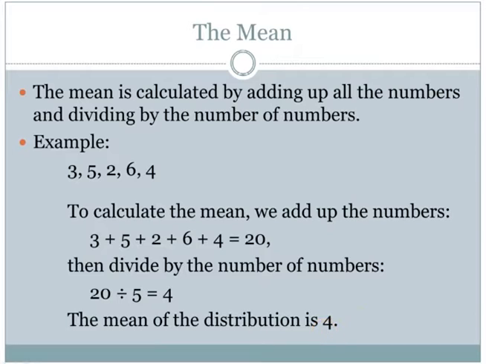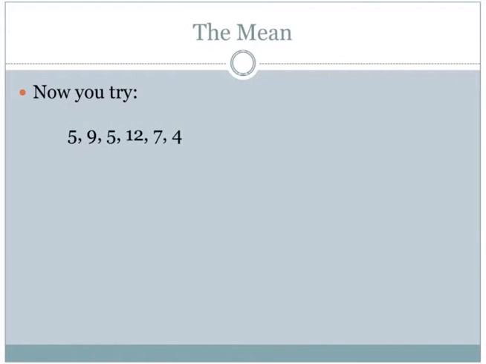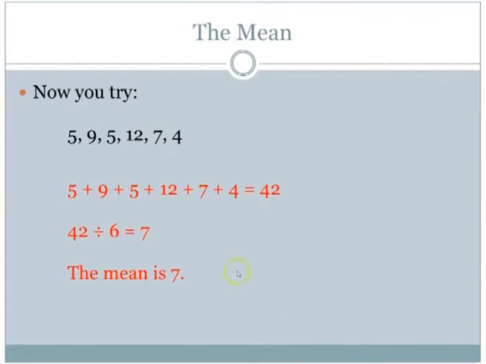Okay. So this should be familiar. If this is news to you, then maybe just look at this a couple times and then it'll be familiar to you too. So you could try this also if you wanted to pause the video and work it out real fast on the Windows calculator. To do that, you would add up all the numbers. That would give you 42. There's 6 different numbers. 1, 2, 3, 4, 5, 6. So 42 divided by 6 would be 7. So the mean is 7.